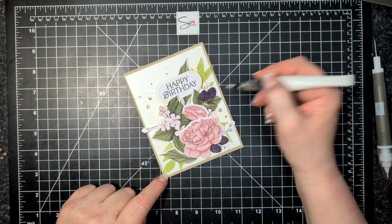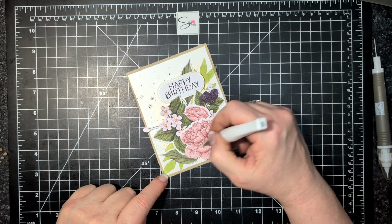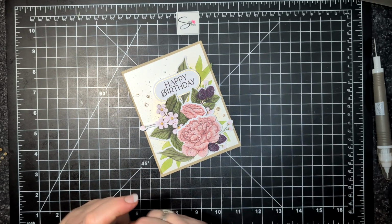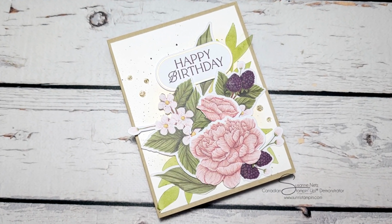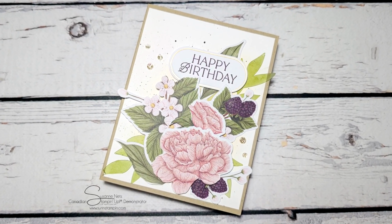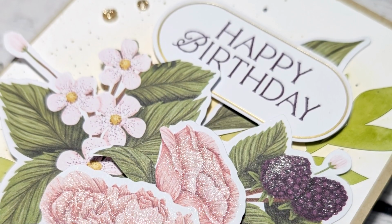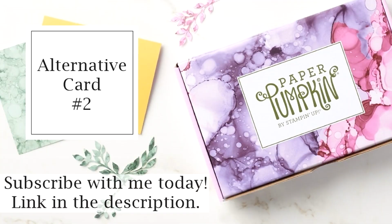And now this is something that doesn't come with the kit. This is my Wink of Stella pen. There is sparkly juice in the pen, and I like to go over berries, and I like to go over flowers, and basically I like to go over everything. Sorry, I'm addicted. I don't know about you, but yeah, I think it adds just a little something, something. And my camera picks it up like crazy.